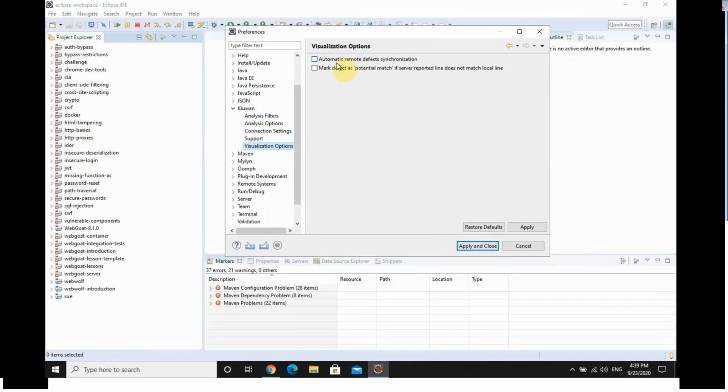Now for the visualization options, that's something JD mentioned. Here we can select automatic remote defects synchronization.